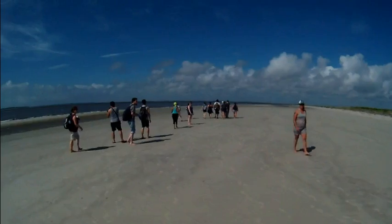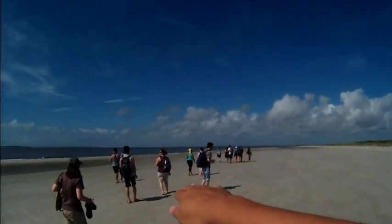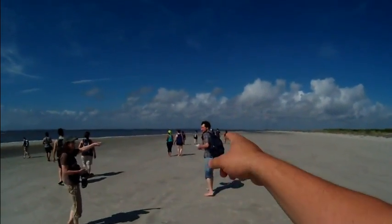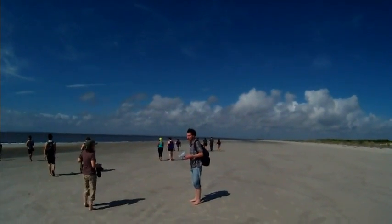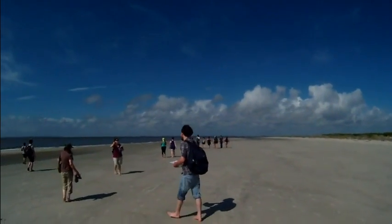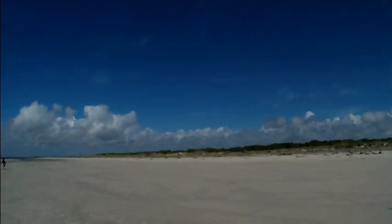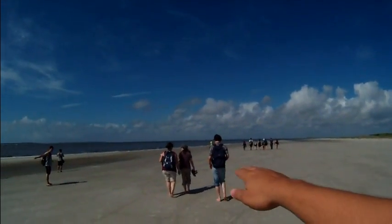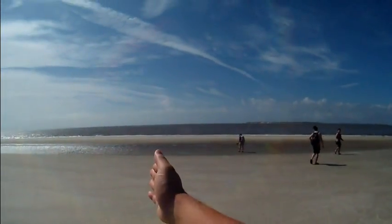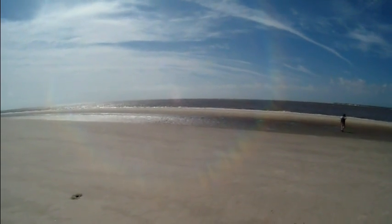Okay, so this is Dr. Edwards' video. Notice the sea breeze is blowing from this way across. Notice everybody's hair. Look at Craig. Craig, just stand right there. I'm watching the wind blow through your hair. But notice that it's all moving inland. So the sea breeze is constantly blowing that way. The ocean is this way, so really I'm directly in the wind.